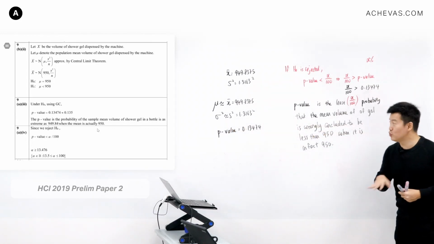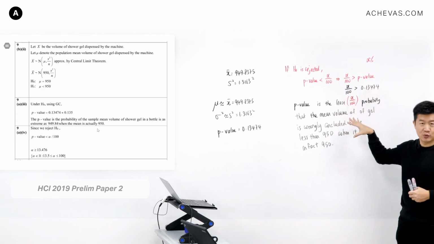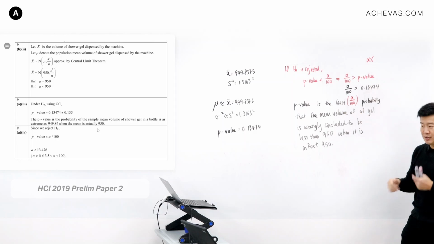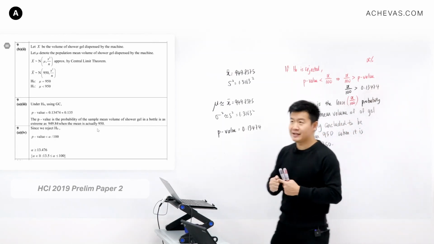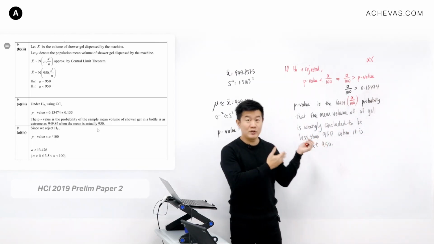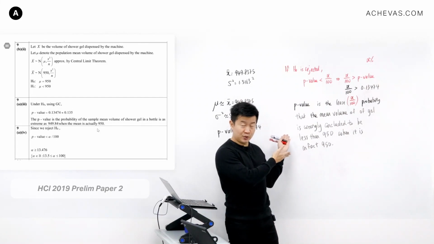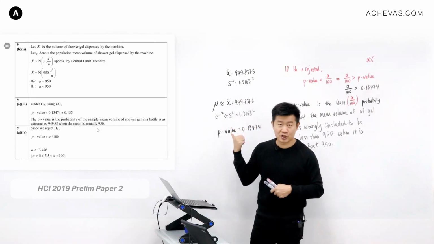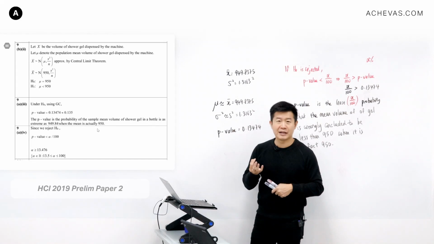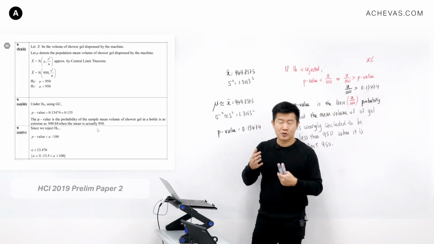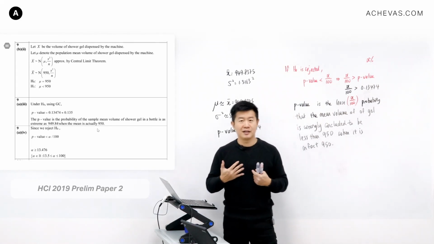And for those of you whose school didn't define p-value, or you cannot really remember whether your school has defined it or not, please go and check your school's notes. And in case it's really not there, then use either one of the versions. This one is also okay. Using Hua Chong's version is also okay. But just try to memorize this, because you really don't know whether it is going to be asked in the A-levels or not.